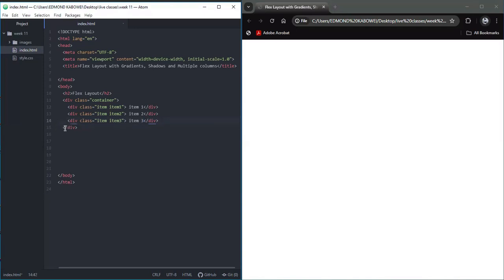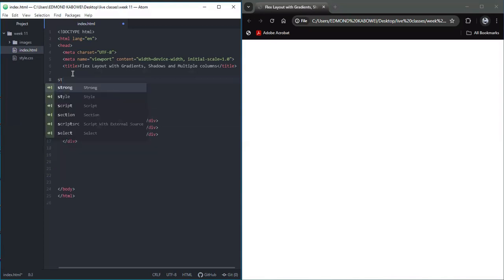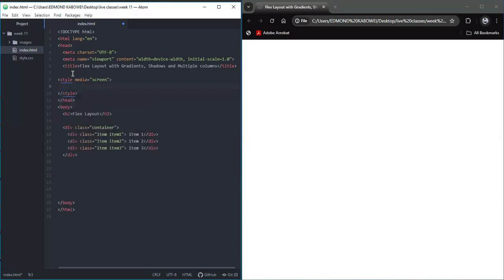Now we can apply the flex properties for our layout. So I'm going to use an embedded style sheet so we can see everything on one page. Now for our flex layout, the flex property we use to make sure that our container is going to have the items inside positioned using the flex layout.